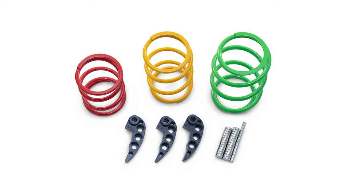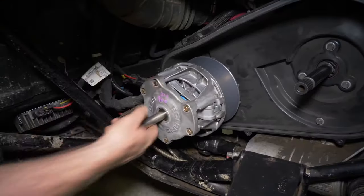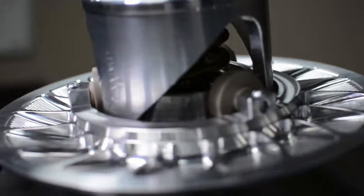Aftermarket clutching comes in a few different forms. You can go with flyweights in the primary clutch, a compression spring, a primary clutch, a secondary clutch, or a primary and secondary together. For those who enjoy saving money and aren't afraid to tear into their UTV, different springs and weights is a cost-effective solution, but the downside is you'll have to take your clutch off and test the system multiple times to get it dialed in for your specific tire size, power output, and UTV. For those who want something simpler, a company like STM Powersports is a great option — you send them all the modifications for your UTV, they build a clutch system specifically for your setup, and you basically just bolt it on and go with no tuning required.